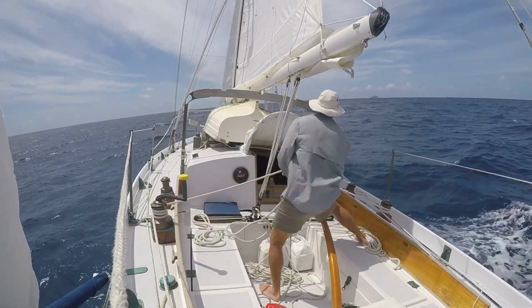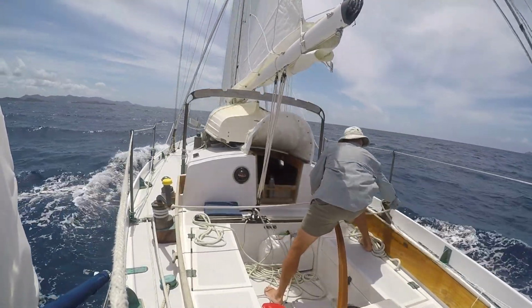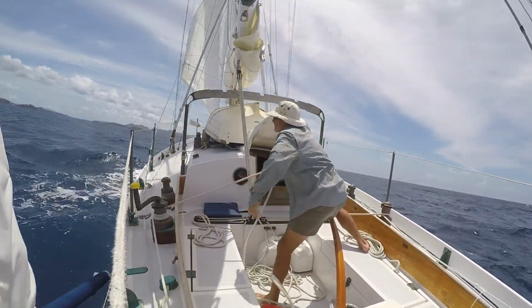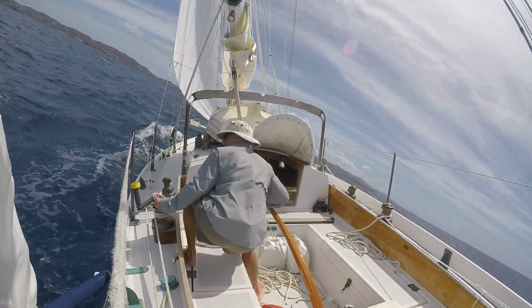As soon as the bow is head to wind, I release the old jib sheet and start pulling in on the new jib sheet, still steering the boat with my legs. As quickly as I can, I hand over hand the jib sheet in as far as possible before I feed the sheet into the self-tailer.